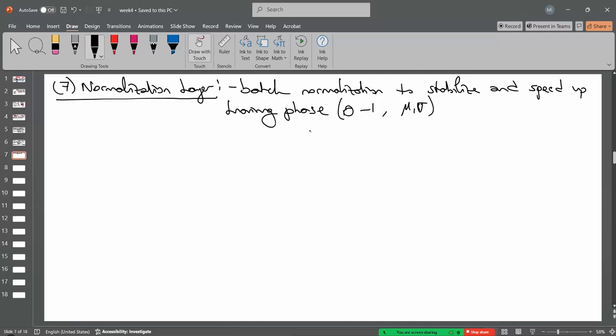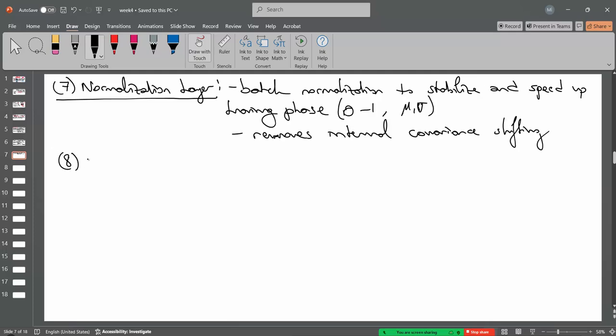This removes internal covariate shift, because we may have some noisy data here, but if we normalize the whole data in terms of the mean and standard deviation values, we can remove this property and stabilize our training.